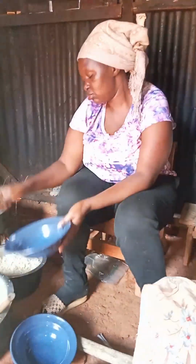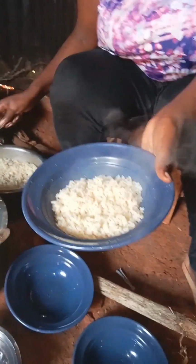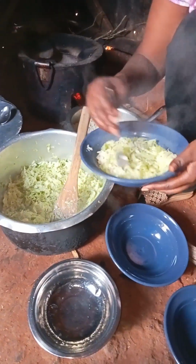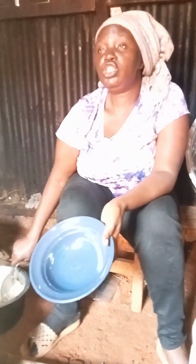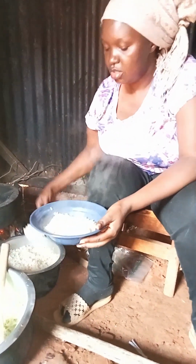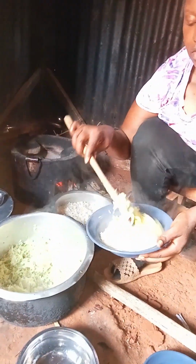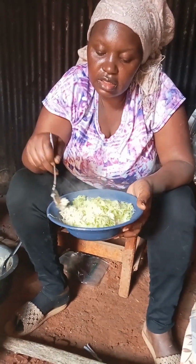Keep quiet, I'm talking. Otherwise, did I not serve you? I served you? Yes. Where am I? I need another spoon, but I can use this. Kaireto. You wait for food to pour. Put it there so that it can get cold. Who next? Who wants food? Lunch. Me. But you ate already. Mommy, me. I've told you to wait for that food to be cool. You people. Let me eat, it's hot.